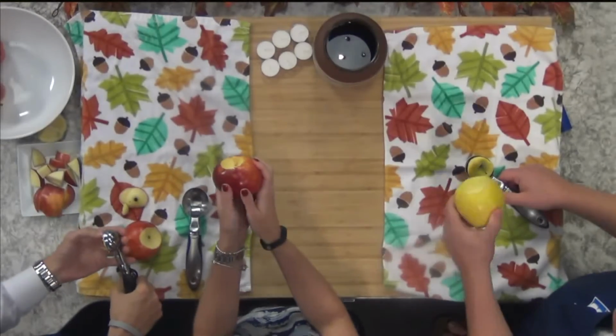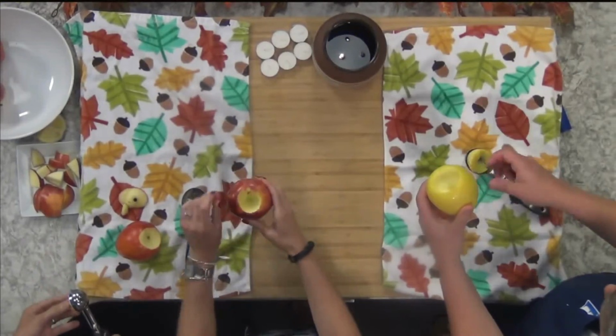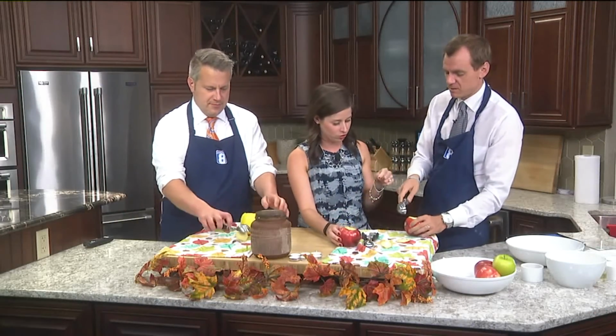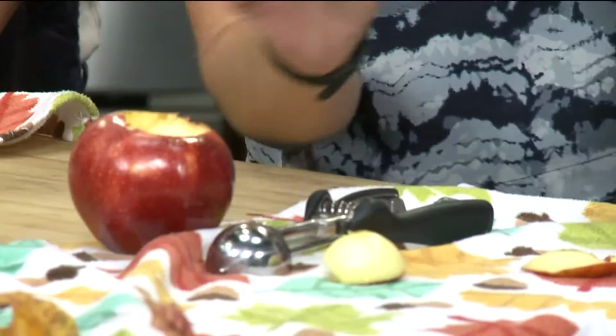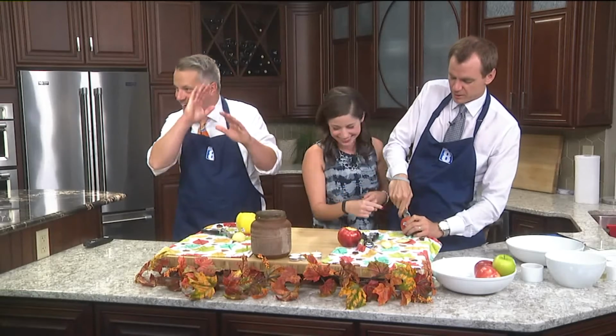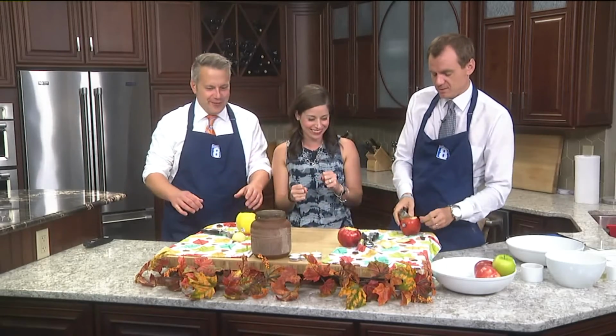All right, so you take out a little hole in your apple, about the size of a tea light. Don't worry about this, I got it. Oh, good. Thank you. Good job. Take out a little bit more, John, if you could. Not from the side, but just the middle area. Oh, there we go. We need eye protection. We need goggles. We need gloves.